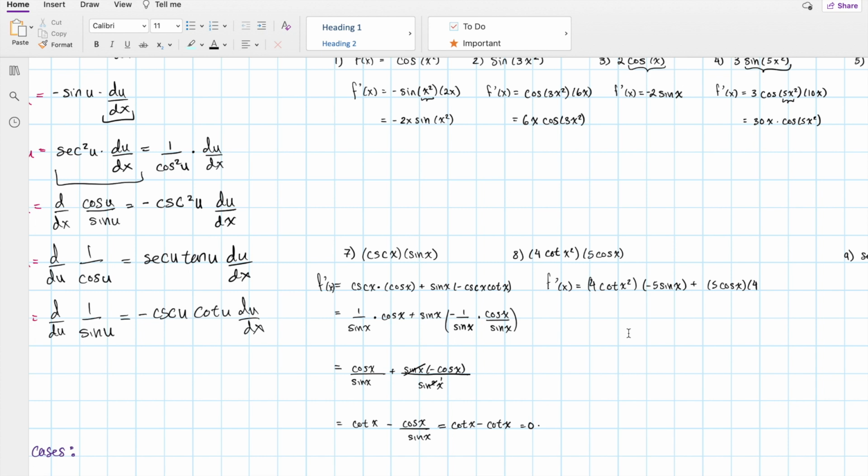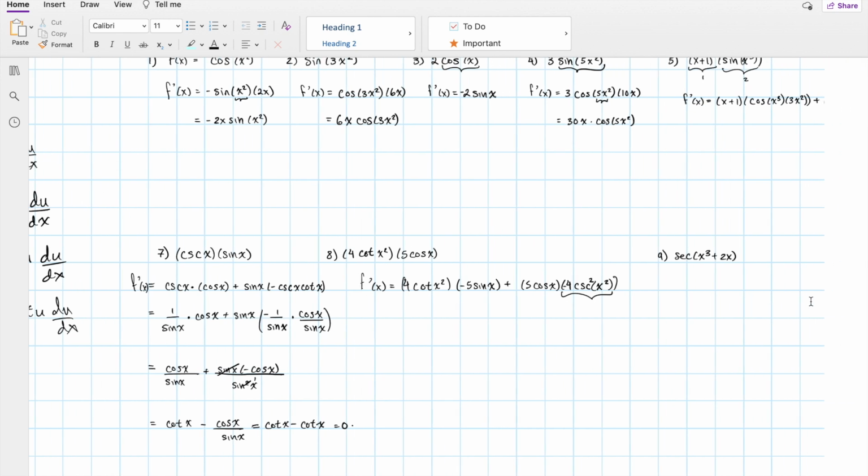So 4 times negative cosecant of x squared, and cosecant itself is squared. Okay, to clarify what this means, it's just saying cosecant of something here and all of this squared. When we have that 2 over here, it means we're multiplying the actual function, not what we're plugging into the function. And now we're multiplying it by what's inside the bracket, which is x squared. So the derivative of that is 2x.